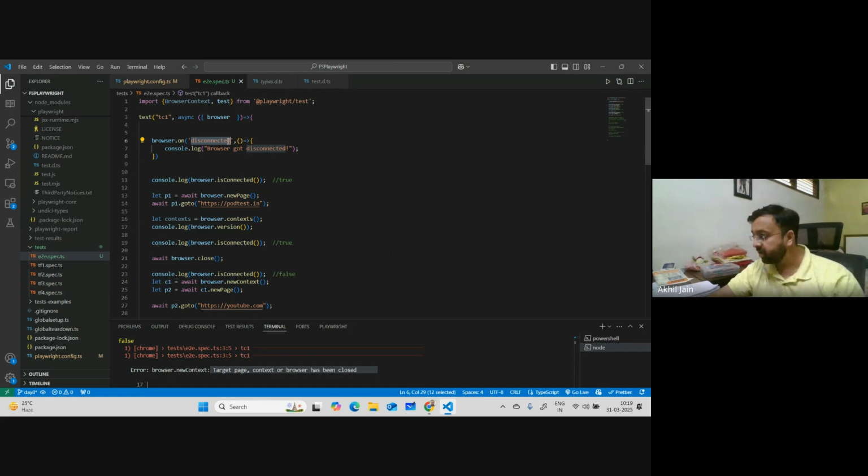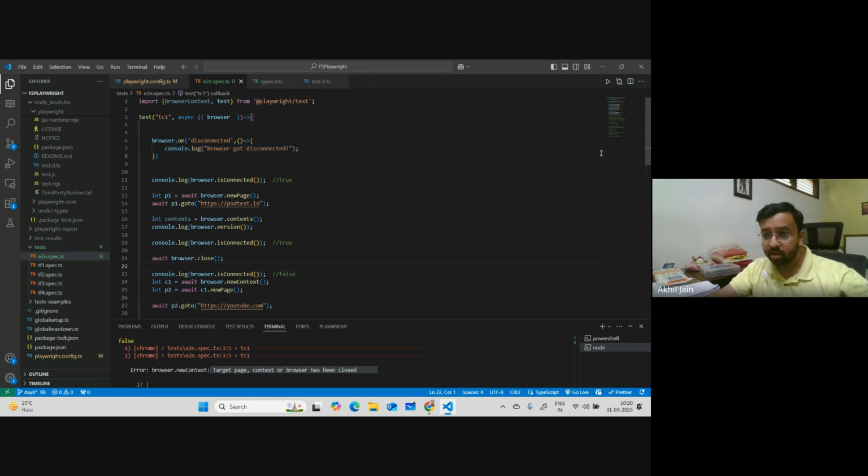And at what line is this event happening? Not here, not here, but at line number 21. As soon as you say browser.close, the event gets fired. The browser is being disconnected, and there is an event which you have registered to listen to through this command. Since this event has happened, whatever you mentioned here will happen, so this will get printed on the screen.